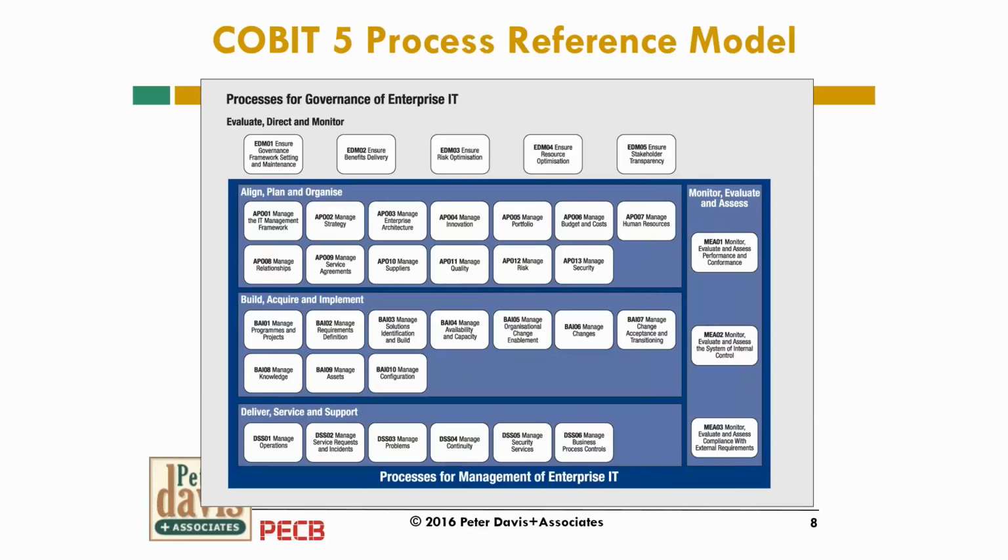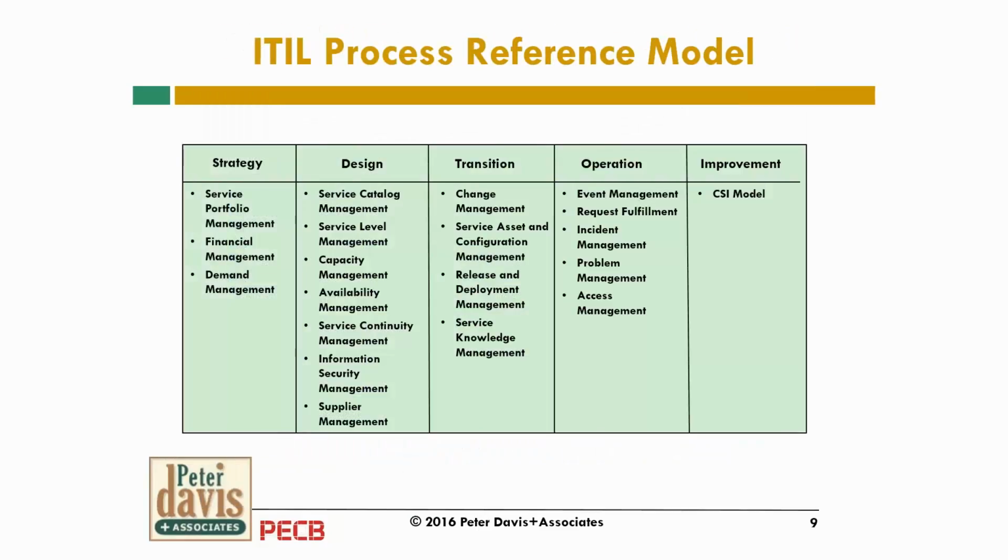And our friends at ISACA provided something called a process assessment model, which basically allows you to do a process capability assessment. As I mentioned, there is also a similar model for ITIL called TIPA, T-I-P-A, and again that stands for Tudor ITIL Process Assessment. So again, if you don't like the process reference model provided by COBIT, you can use the one provided by ITIL. The only thing that differs in the approach to doing the assessment is level 1, where we use different process reference models. So if you're doing ITIL, you'd use the ITIL process reference model. If you're doing a COBIT assessment, you'd use the COBIT process assessment model at level 1.